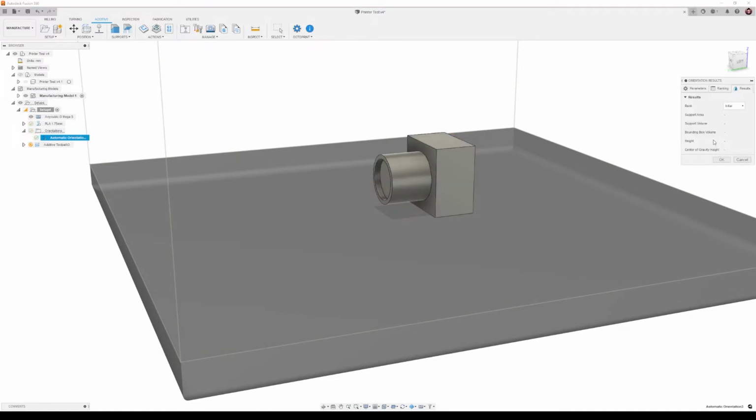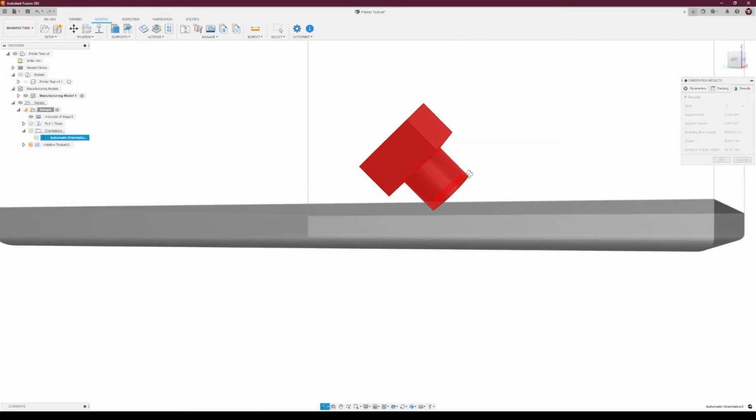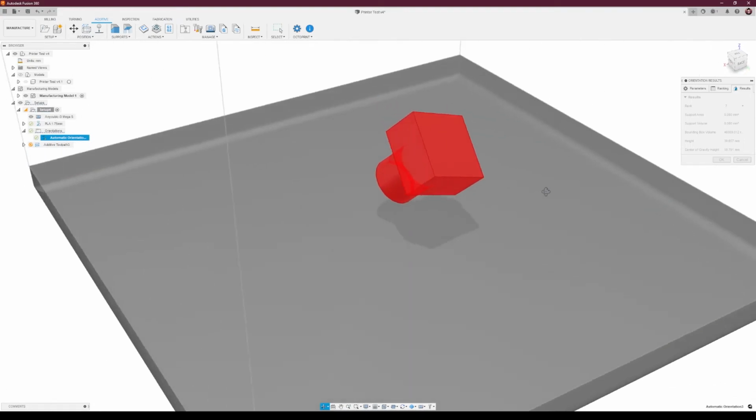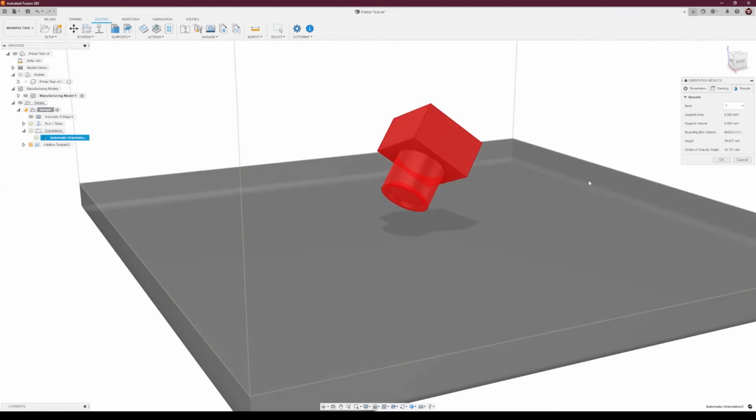Now at first you see nothing's actually happened, but under the results tab here, we have a number of different rankings. If I switch through these rankings, it will give me a number of different automatically generated orientations. In this case, most of them appear the same since this is a uniform object. Ranking number 7 here, you can see is colliding with the build plate. When an object shows up as red, it means that it's basically not going to print, or it's colliding with another part or the print bed itself.